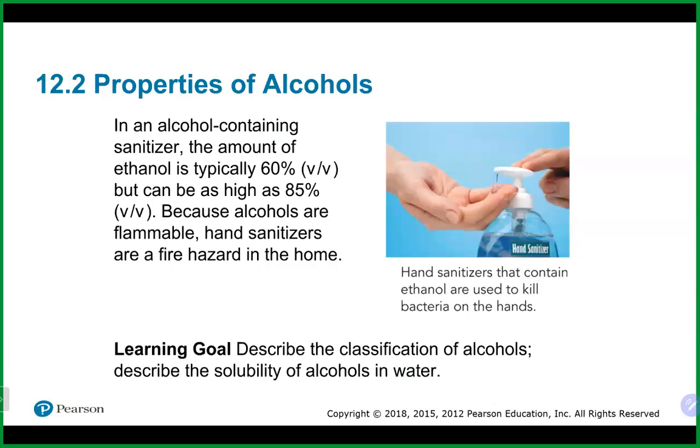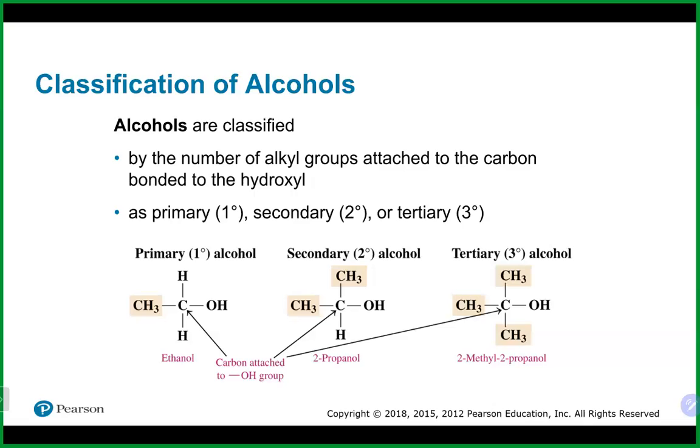All right, so we talked a little bit about some of these properties of alcohols. Again, how to classify them. Once again, the easiest way is to look at the carbon that has the OH group attached and how many carbons are attached there. So that's primary. This guy obviously has 2, so it's secondary, and this guy has 3 carbons attached to it, which makes it a tertiary alcohol. As we talked about with those reactions, it's important as to what you get. If you oxidize that primary, we get the aldehyde. Oxidize it one more time, you get a carboxylic acid. Oxidize a secondary, we get our ketone. And again, you will not oxidize a tertiary because it is missing the hydrogen on the carbon.